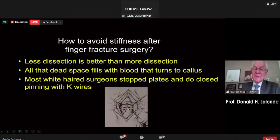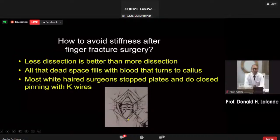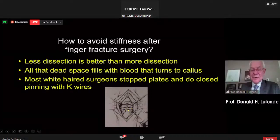Yeah, this is the image I was looking for. Okay, if you have a PIP joint fracture, this is so much fun to do as a surgeon. You make that incision, you go in, you can see the fracture beautifully, you put in your K-wires or your screw or whatever you want to do. But all of this space fills with blood. And all of that blood turns to callus and scar. So this patient, just because you were in there, just because you cut it open and looked in there to satisfy your curiosity, to make it perfect, to make a perfect X-ray, you're condemning this patient for at least 2 more months of stiffness, just because you were there.